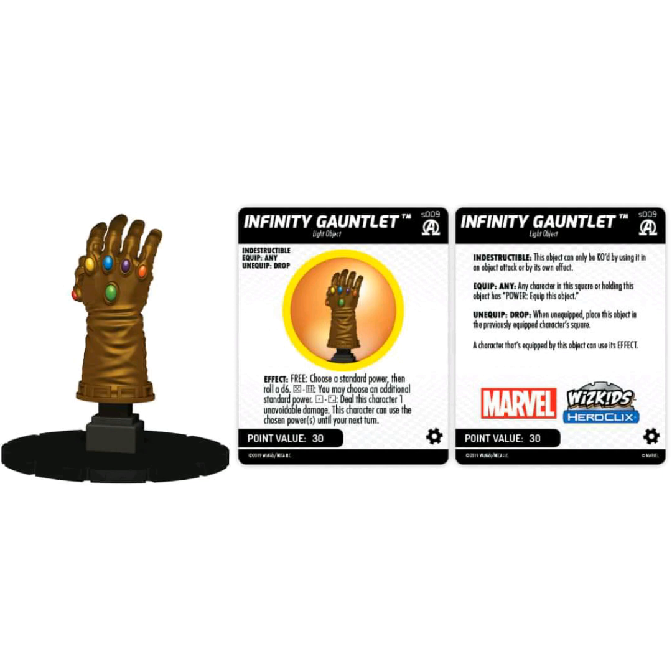Effect is free. Choose a standard power, then roll a d6. On a 5 through 6, you can choose an additional standard power. On a 1 or 2, deal this character 1 unavoidable damage. This character can use the chosen powers until your next turn. 30 points. The effect is kind of like a double-edged sword a little bit, but there's ways around it.